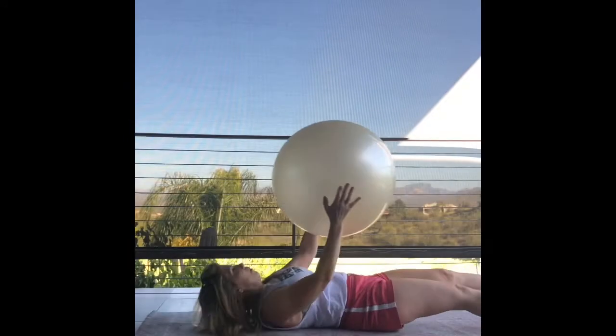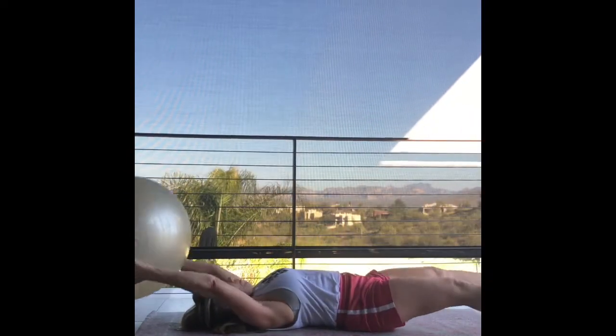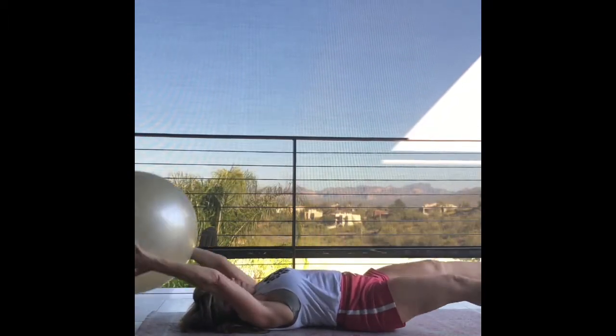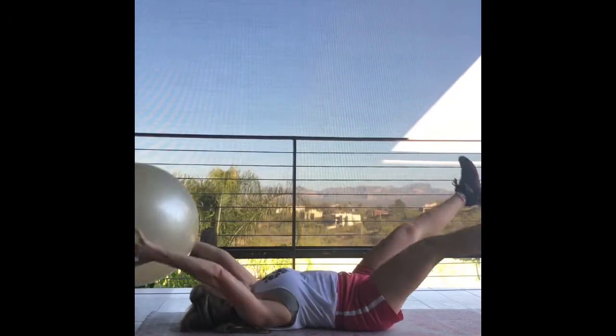More ab work on the way. Lay on your back, hold the ball, bring it over your head and then pass it to your feet. Bring your feet down and your arms back over your head, and keep going back and forth — 10 more of these. Make sure you're being careful with your low back; if you need to, bend the knees to take some tension out. As you get through this the second or third time, it's going to be more challenging — the idea is to get through all of these exercises one right after the other, fairly quickly. Hang in there; you're almost done.